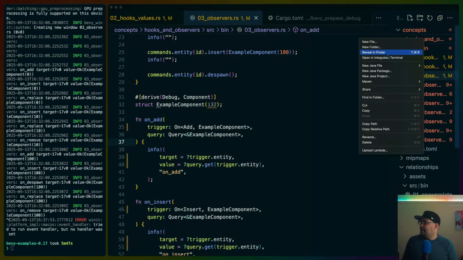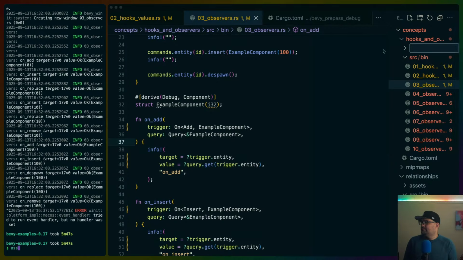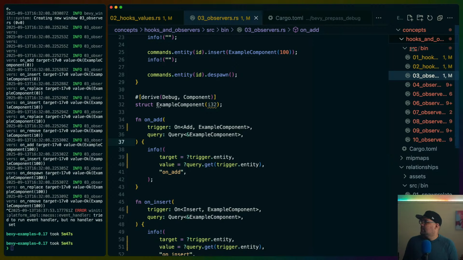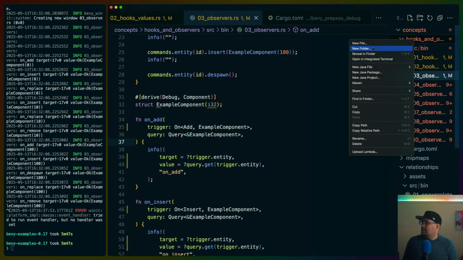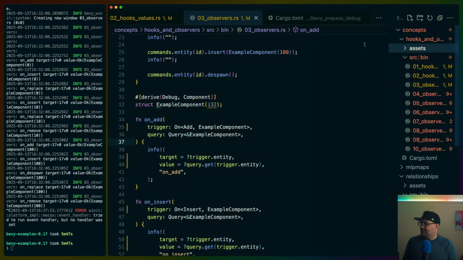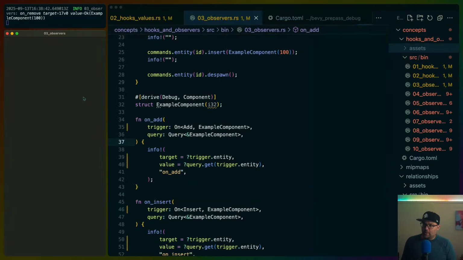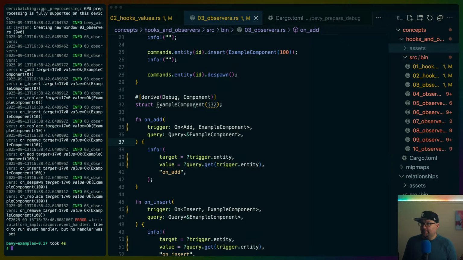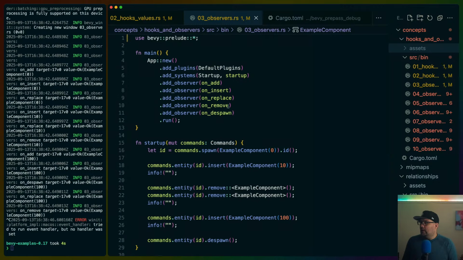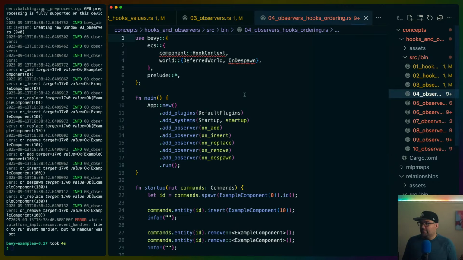We can create it. I need to get off VS Code assets just to get rid of the warning. This won't go up into the Git repo unless I put a git ignore in it, but it's fine. So that's that observer stuff.